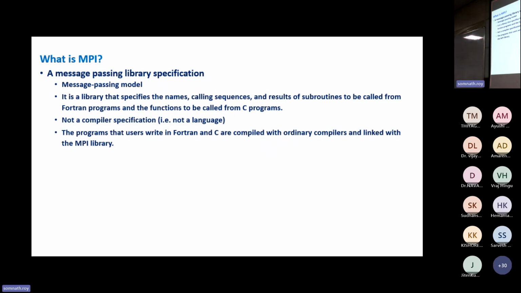Users write programs in Fortran and C, though it goes to other languages also, and compile them with ordinary compilers. Then you link with the MPI library, and run the functions inside the programs. So it's basically linking your program with the library.